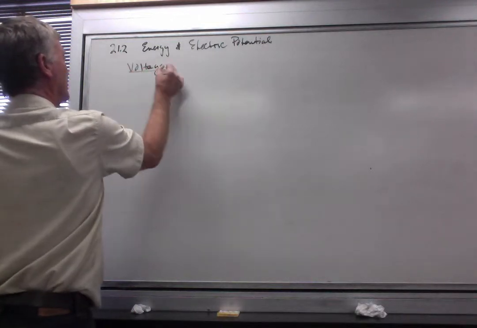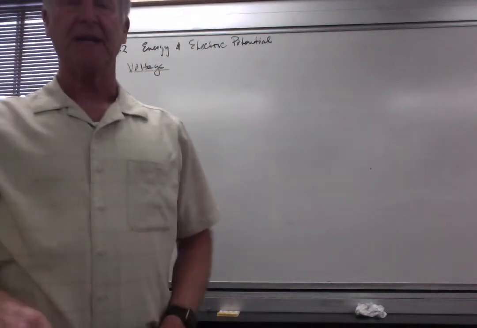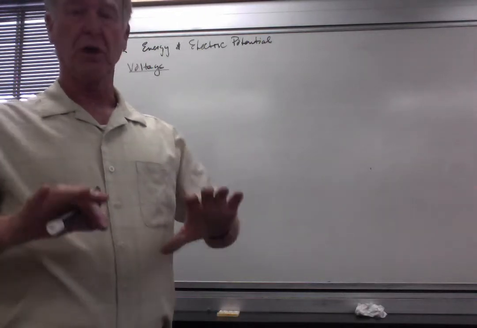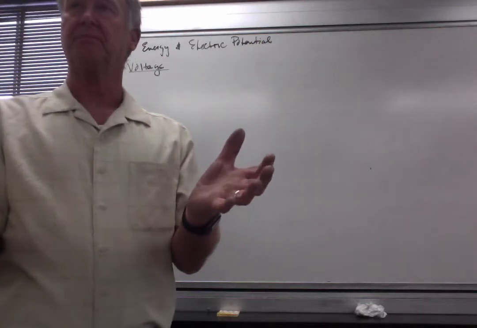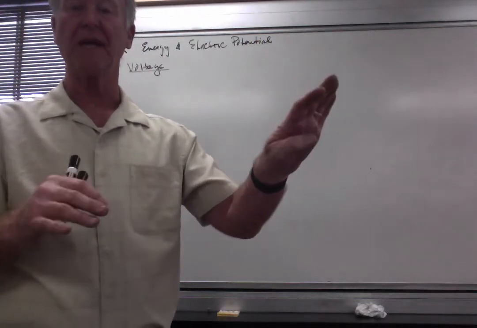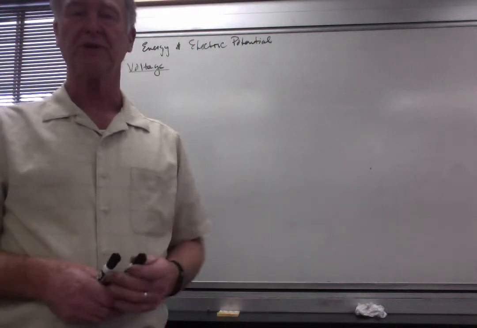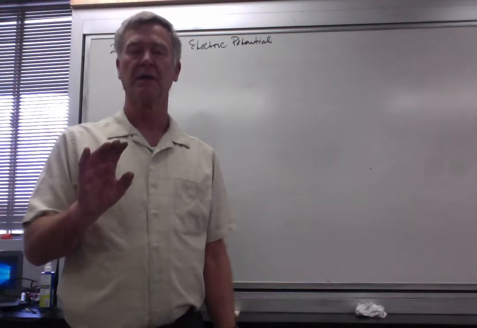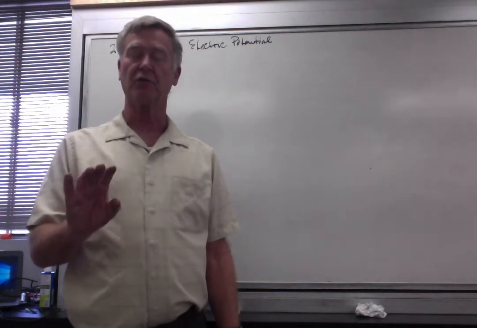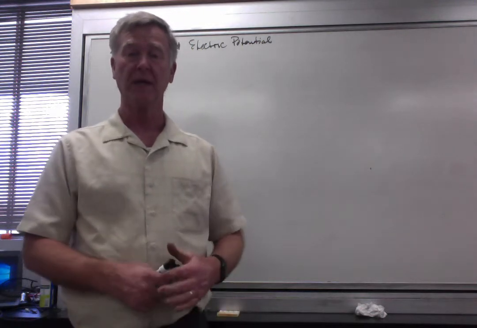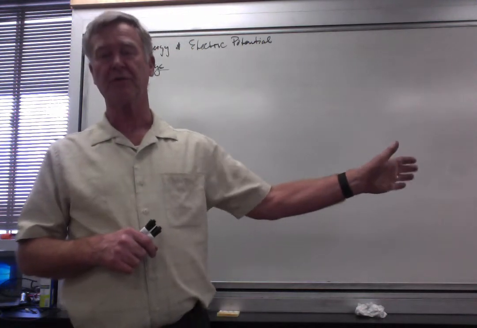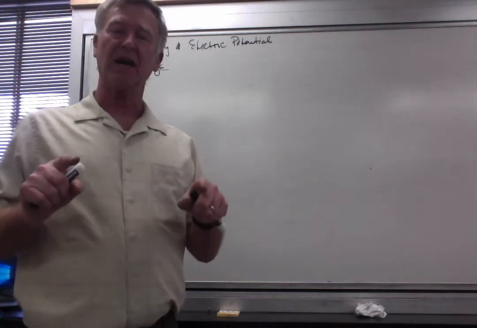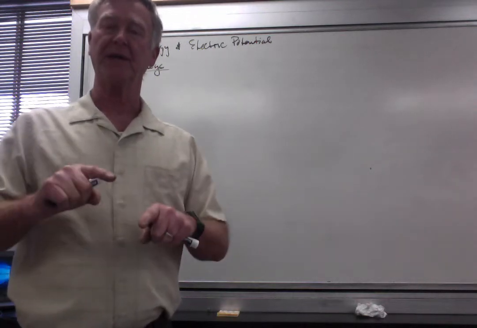Voltage is misunderstood. If I say that something has a million volts, people are panicked. And yet the globe that we used, the Van de Graaff generator where it would shock me, that's producing easily 250,000 volts. I would be much more afraid of the 120 volts or 240 volts that you have at home than the 250,000 volts that we have here. Why is that? Well, that's because voltage does not actually measure what people think it measures.